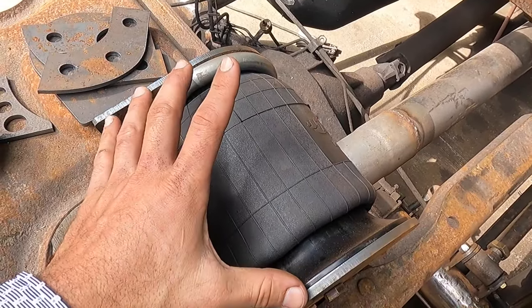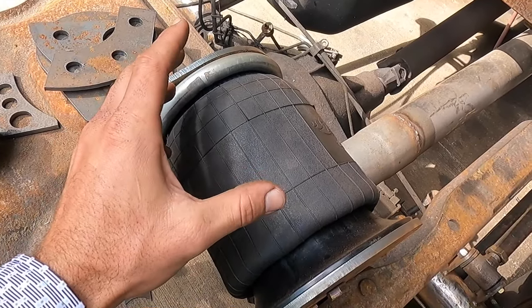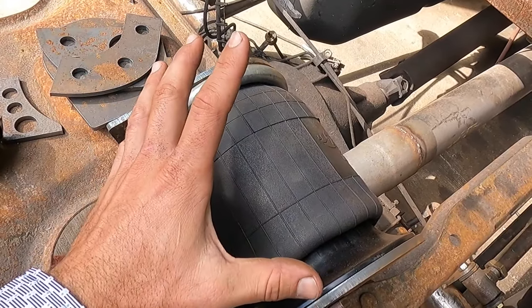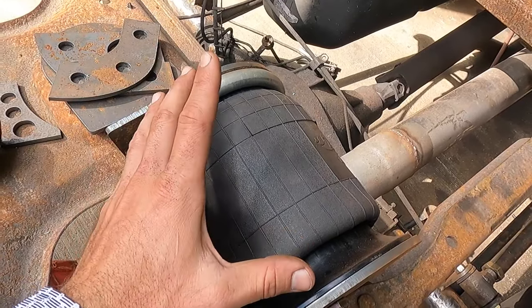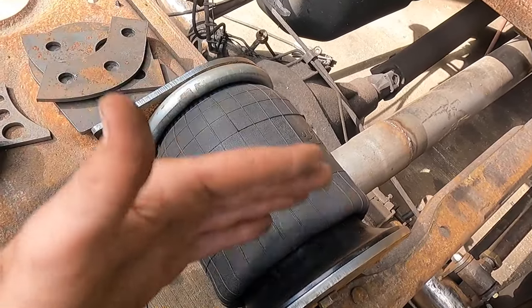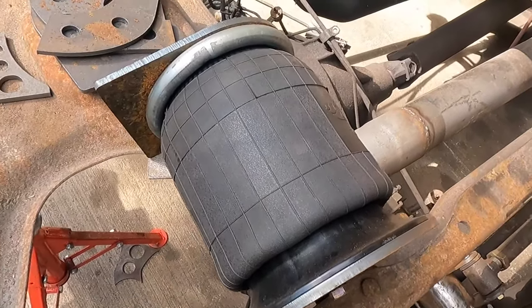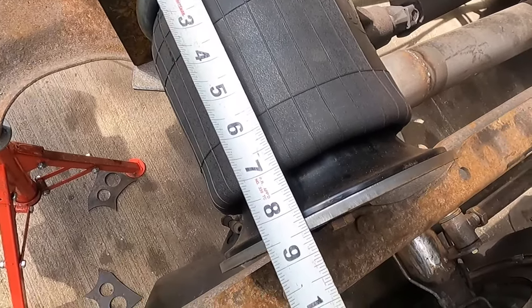So if I remember right, these bags are about 3.5 fully collapsed, 3.5 to 4. And our extended height, I want to say, is like 12 inches, thereabouts, 11.5, 12. Somewhere in there. So if we're shooting for the middle of that, we're going to be about 8 inches, which is what we have here basically.